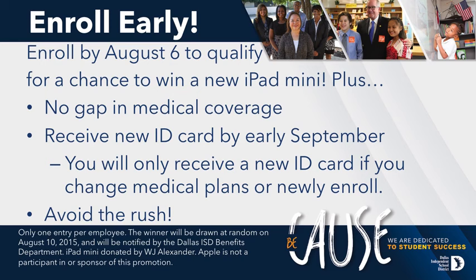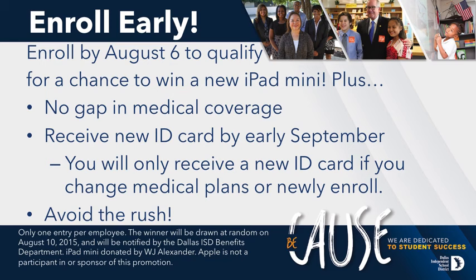And third, many employees wait until the end of annual benefits enrollment to make changes. Although we plan for this, it's likely that waiting until the end of enrollment will result in having to wait to speak with a representative if you call the Benefits Outlook Service Center. Enrolling early or using Dallas ISD at Your Service to enroll online are great options to avoid the rush.